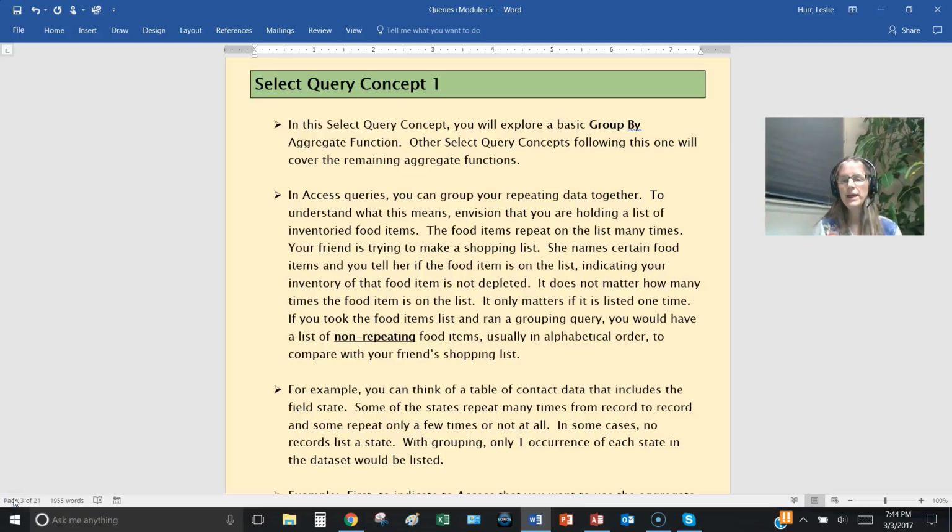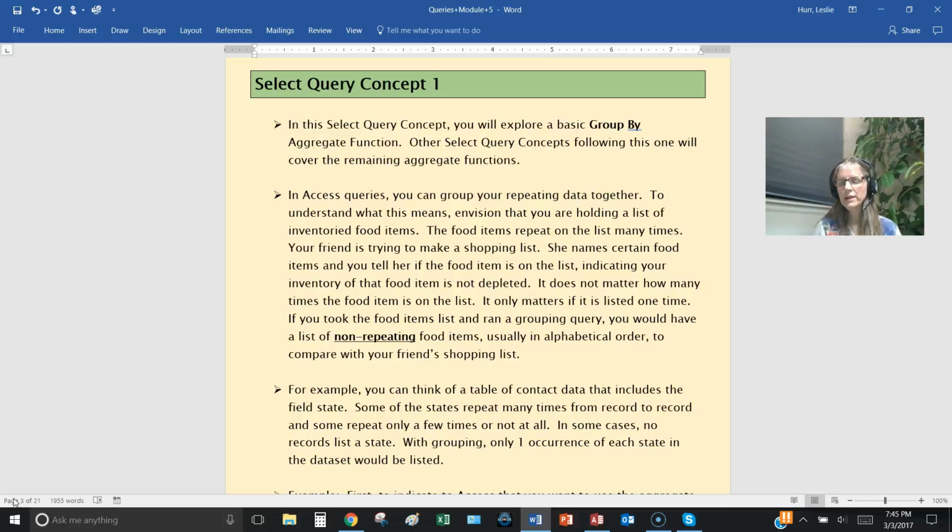Okay, so now that you've seen the mechanics of it, it's like, well, what is it? That doesn't make any sense to me if I don't even know what it is, and that's true. I understand that. But here under Select Query Concept 1, I have an explanation, and I hope it's helpful to you. So what you want to think about is a list of food items.